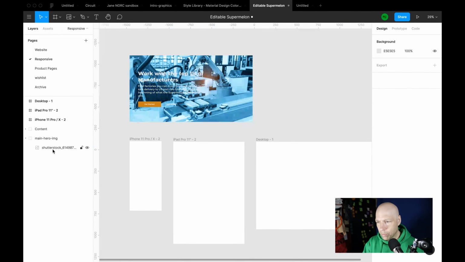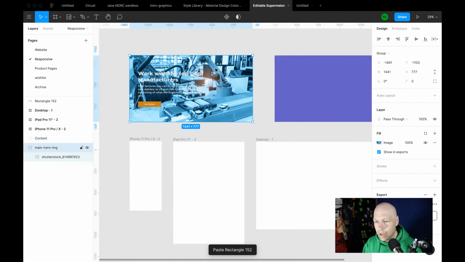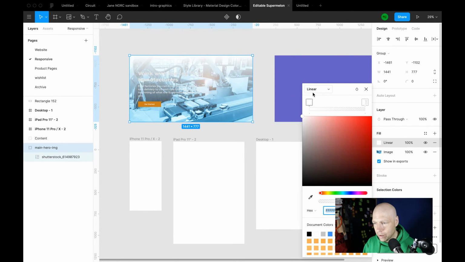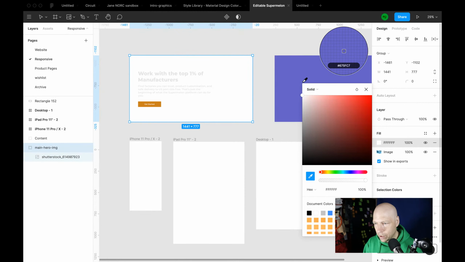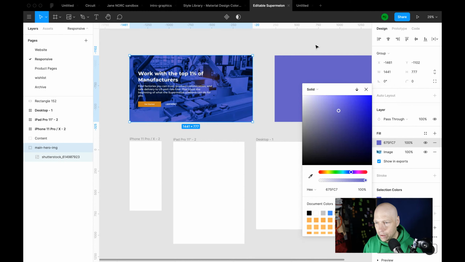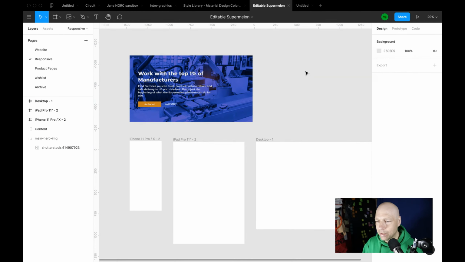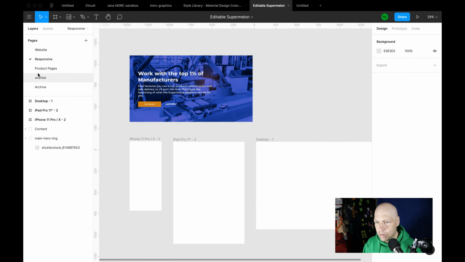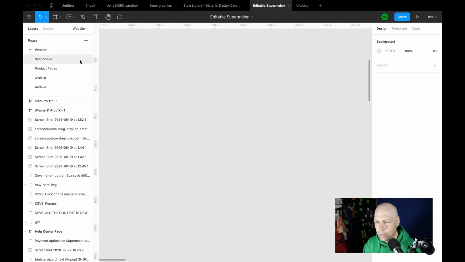We'll delete the group, paste this back in. And now what I want to do is I want to add a fill on top of that. And instead of making it linear, I'm going to make it solid. And let's go pick up this color and let's multiply that down. And I think that's basically what you had, except now it's that tone on top of the image. I do want to go back and I just want to make sure we're working with the right thing.